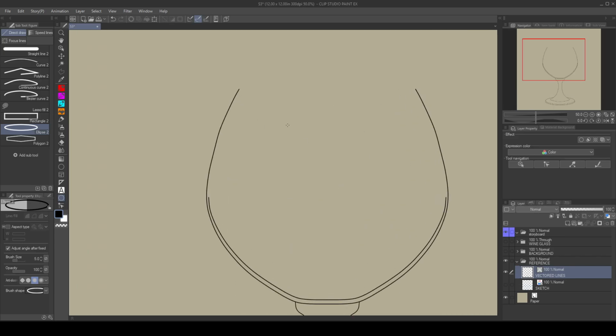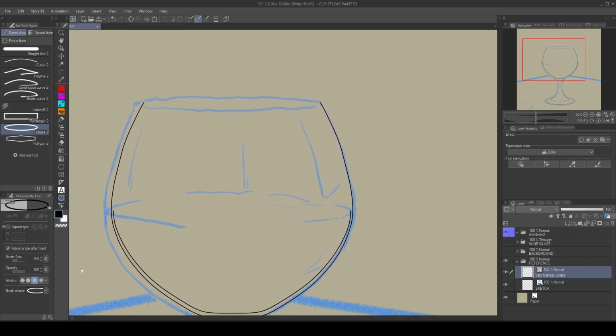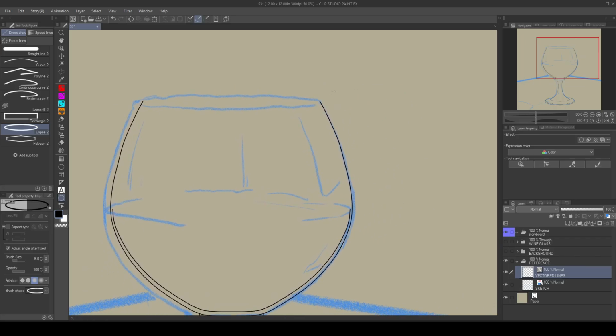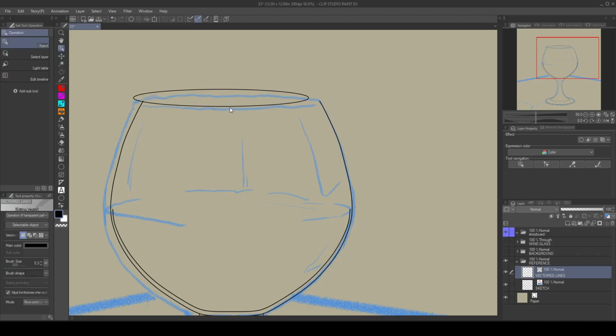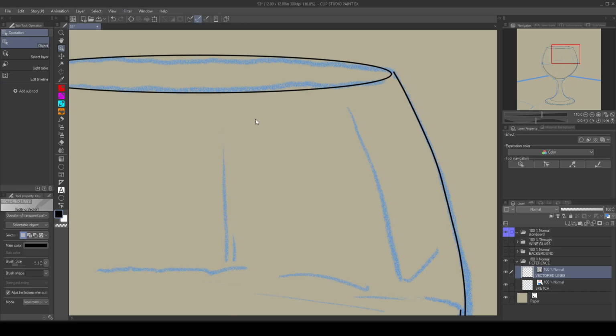Okay, so let's come up. I'm going to turn the sketch back on now because I want to get an idea of how this oval should look. And then I'm just going to draw it in. Okay, grab the object. And not bad.